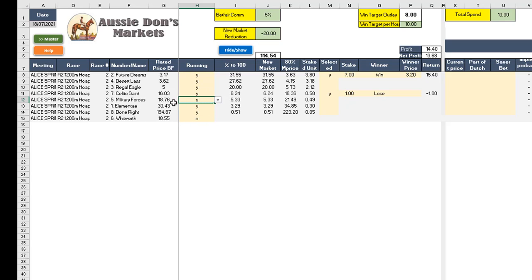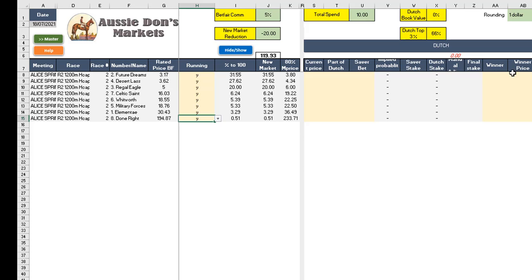These horses, the only reason you'll need to reduce horses out of here really is late scratchings, and these ratings are done after the official scratching time. So it's only horses that become non-runners after the official scratching time that you would need to start taking out of the markets if they're non-runners. Okay, so that is how you use the individual staking. And also I've just talked to you on the Dutch.